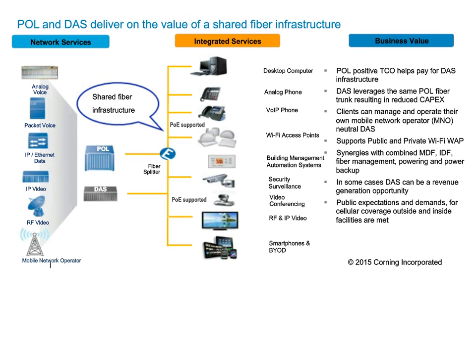We have customers asking about this solution today, and we've definitely seen an uptick in the last several months where interest is really starting to peak at the highest levels probably in 2 years. This network can support both public and private Wi-Fi access points. And again, there are also synergies with combining the fiber management and power and backup solutions with these two types of services. PON provides deep savings from an energy consumption perspective because you're taking out of the closet those switches that typically require power, maybe cooling in the closet. The same thing for the DAS infrastructure. The DAS infrastructure as well is very simple and does not draw a lot of power as traditional DAS has in the past.